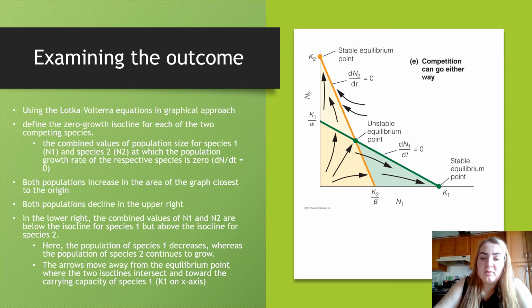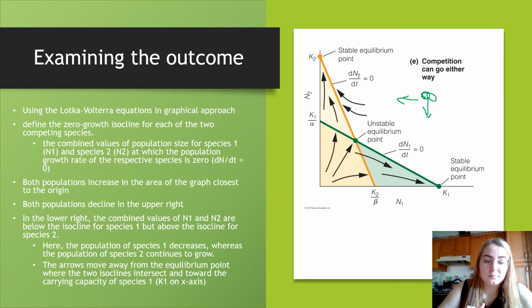So we have the isoclines in orange and in green, and then we're trying to really see where things are going to go. You can follow the arrows, and that indicates what direction you're going into. If we start in the upper right, both populations are going into decline because we're going to need to move in this direction, because there's nothing in here and we're outside of that color in space.